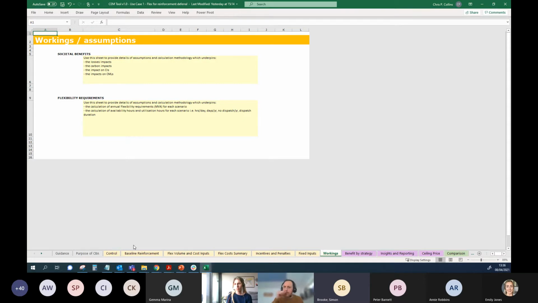Yeah, so I guess it comes back to that original point that this is deliberately only a DNO perspective on it. So if there are wider benefits that are associated with efficiency, for example, this model will deliberately not include them. But there is a corresponding whole system model that we won't get into now that can account for those societal benefits more broadly. So I think the short answer is no. We only consider efficiency to the extent that it delivers a saving to the DNO and its customers, not the wider benefits of efficiency itself.